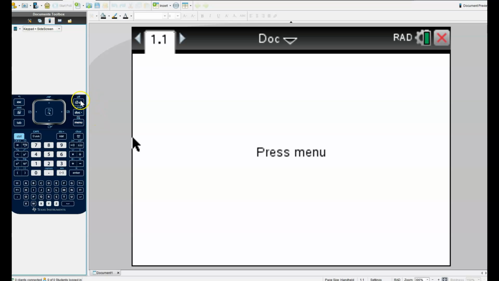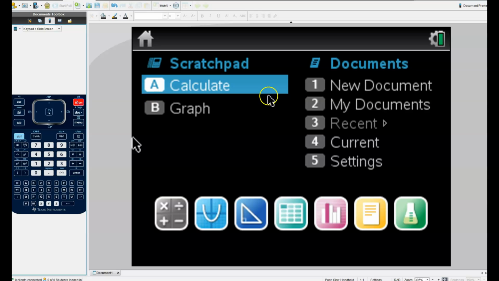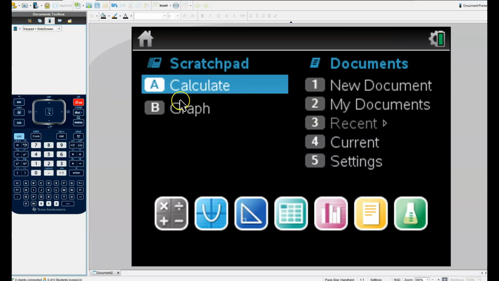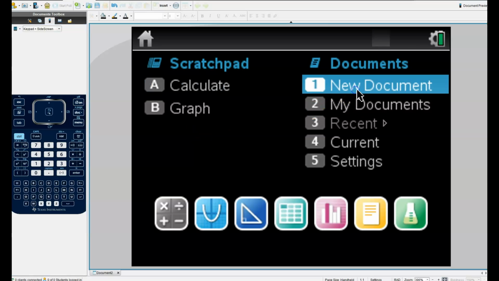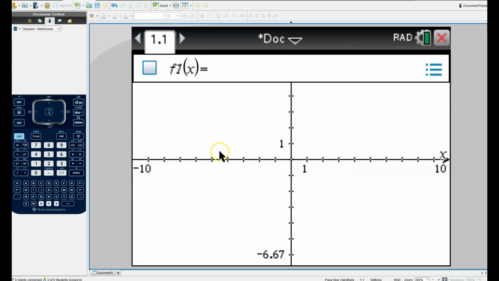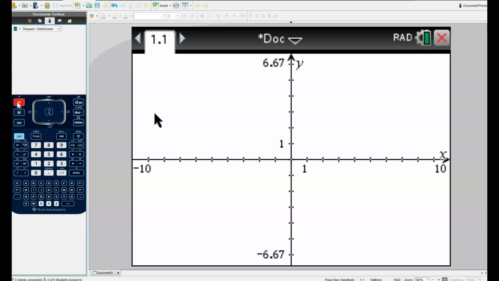So the first thing we're going to do, always create a new document. Don't ever do anything, guys, in the scratch pad over here. All right, don't ever use these buttons, okay? They lack some of the features of the other side, okay? So we're going to go to a new document, and we're going to go to graph. When we go to graph, it wants me to enter an equation or some sort of function, right? We're not going to do that, so hit escape. And what it does is it gets rid of that. It gets rid of that entry line.